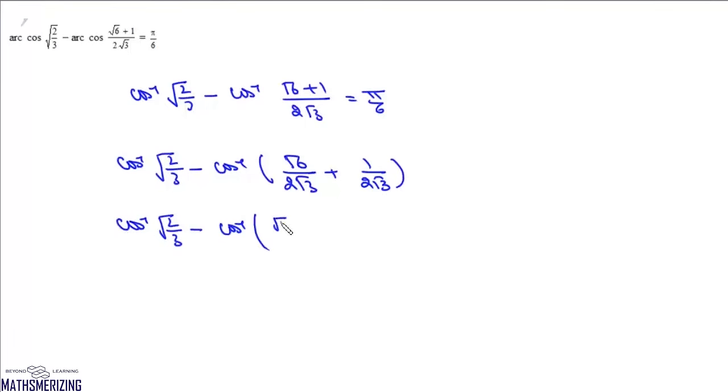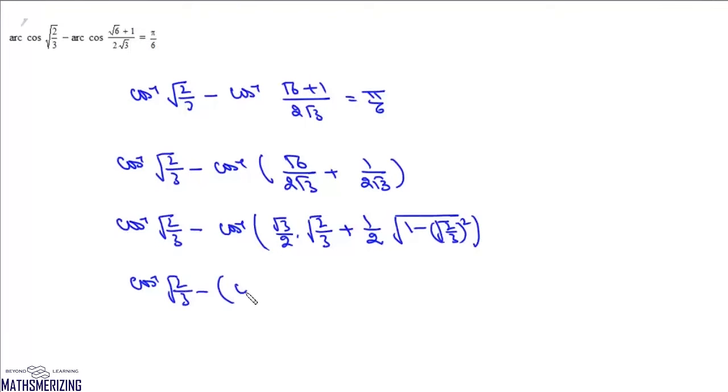which we can also write as cos inverse root 2 by 3 minus cos inverse, and here we can rewrite this as root 3 by 2 into root 2 by 3 plus 1 by 2 into under root of 1 minus (root 2 by 3) whole square. Now this is cos A cos B plus sin A sin B. Now this is cos inverse of xy plus under root of 1 minus x square into under root of 1 minus y square, which is nothing but cos inverse x minus cos inverse y, where x is less than y.